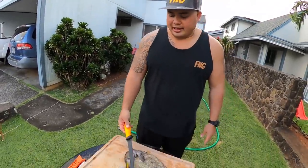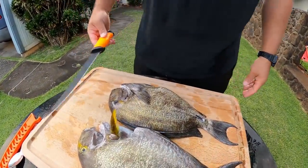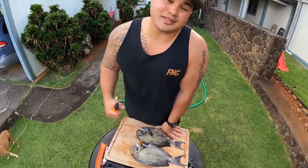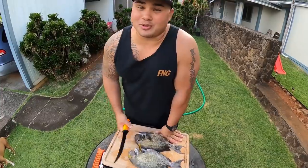Everybody, welcome back. Thank you for tuning in. So we have our palani, we have a pualu. I'm gonna fillet them both, skin it, debone it. I'm gonna make one butter garlic and one tempura. Both are gonna make delicious tacos.